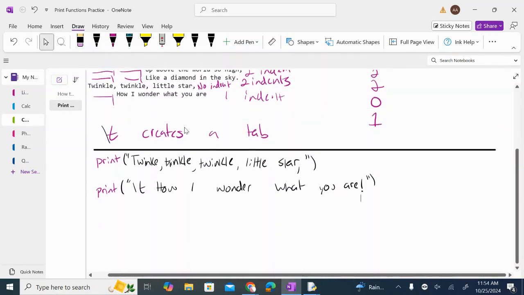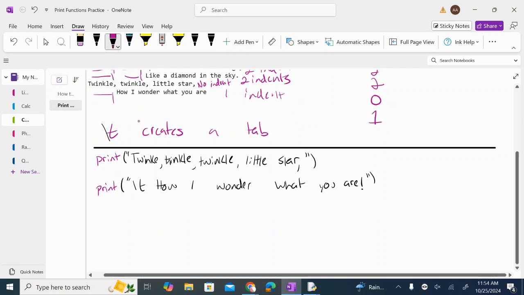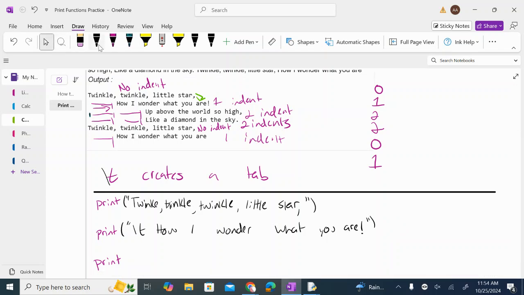And then we're at the third line. Again, we're going to switch to our purple, print. Now you want to be careful here because this is where it gets a little bit different. When you go backslash n at the end of a tab, which we didn't in this case, the new line always starts at the very beginning. So if you were to use a backslash n, you still have to add 2 tabs. It doesn't negate the 2 tabs, and it doesn't take it to a new line right on top of your old one. Just keep that in mind.